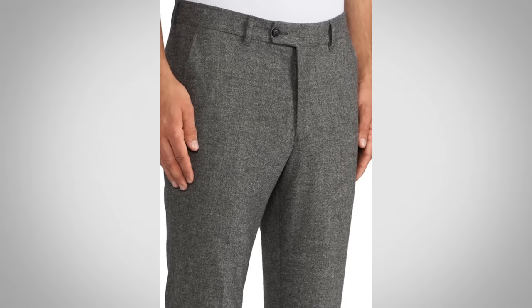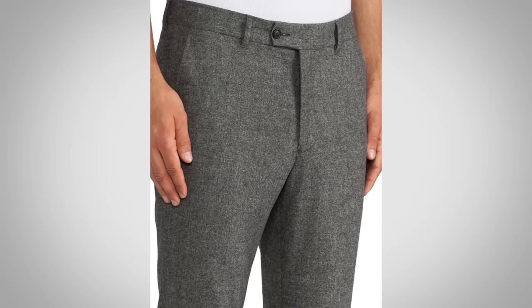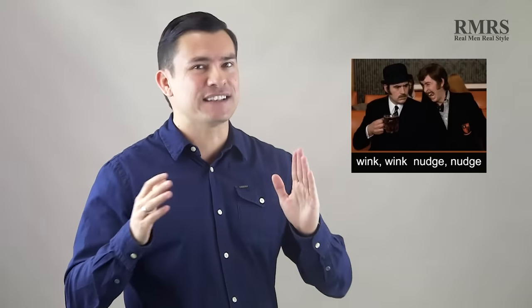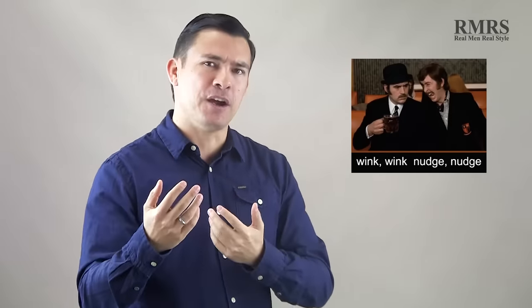Point number four is texture. I was talking about the nap surface, but another advantage of texture is it allows you, and this kind of goes back to the matching, but texture is something that draws attention and people almost want to touch it. If you're a single guy or you're married, you may not be surprised whenever a woman comes up and she starts touching your trousers, not necessarily a bad thing, kind of breaks that barrier, but it is something that texture makes much more versatile.